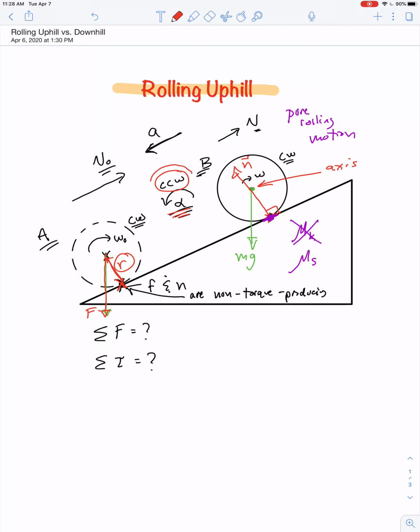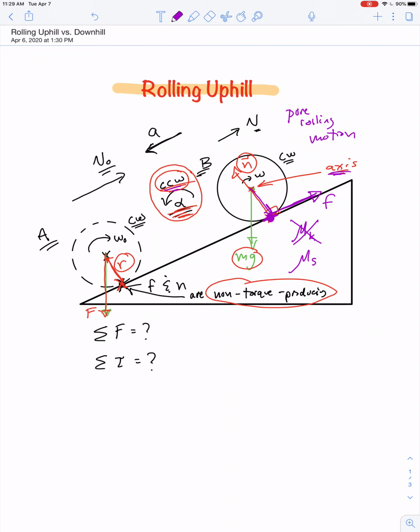It should still agree that the rotation, the angular acceleration, is in a counterclockwise direction. So when the center of mass is the axis of rotation, then it's the normal force and gravity that are non-torque producing, because both of those vectors align with the axis. So the only remaining force is friction. Well, which way would friction have to point to give you a counterclockwise torque and therefore a counterclockwise angular acceleration? You see it? The lever arm would point from the axis to the point of application, and we know friction's applied here, so the only way we get counterclockwise is if the friction points up the hill.